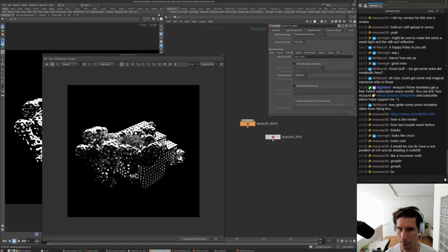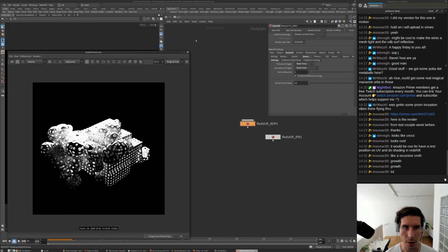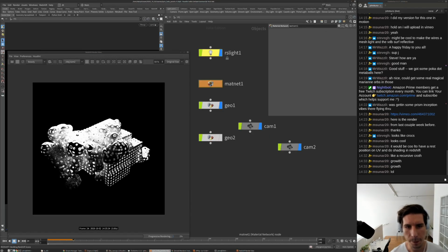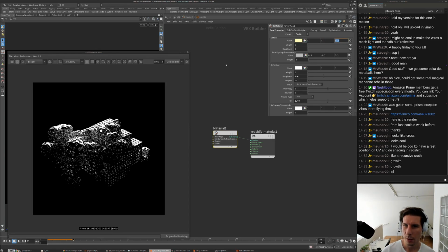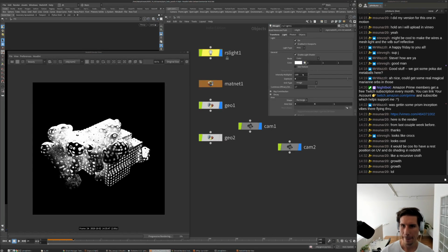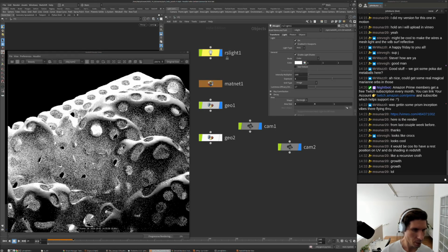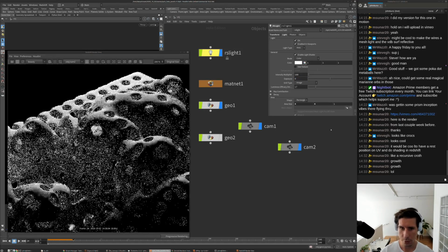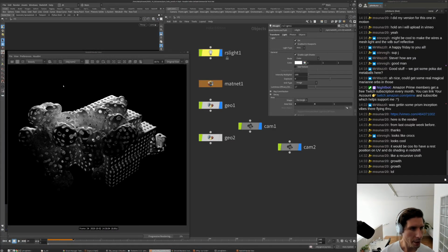We'll do the GI, just to get the bounce light happening. I'm gonna make the diffuse brighter, like a value of 1. Just make sure I'm not too overexposed. All right.